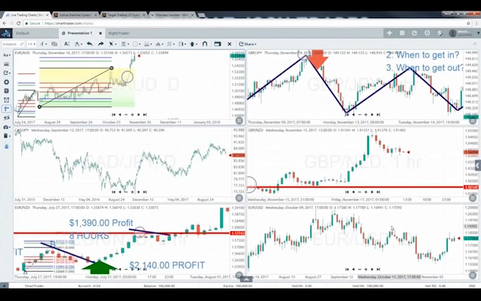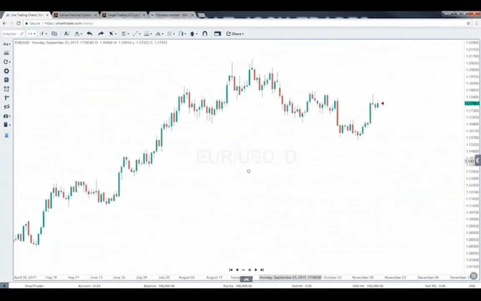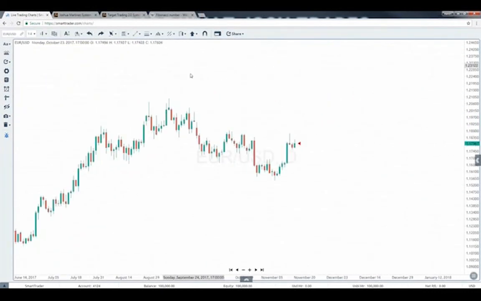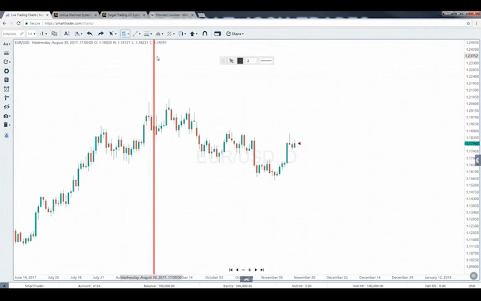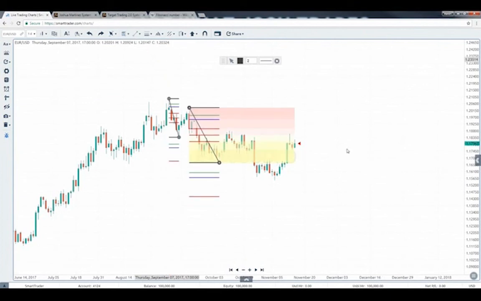How about this opportunity right here on the Euro US dollar? This right now I like going the other way. What I'm gonna do is I'm gonna go ahead and grab my Smart Fibonacci, grab my tool, find my high. How about this opportunity on the downward push right now? On the downward push in this opportunity, there's pips still available, even if you moved your stop, of about 220 pips of opportunity right there.